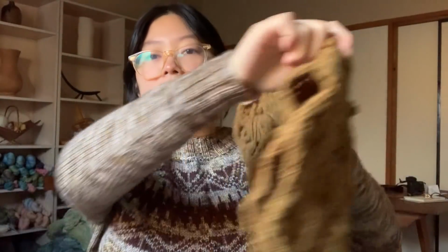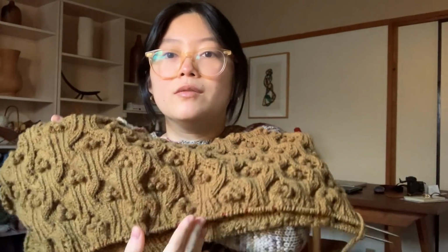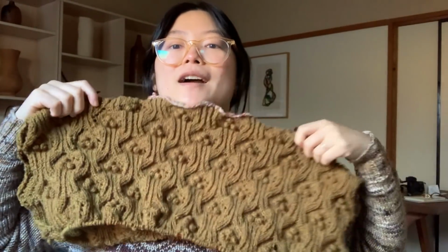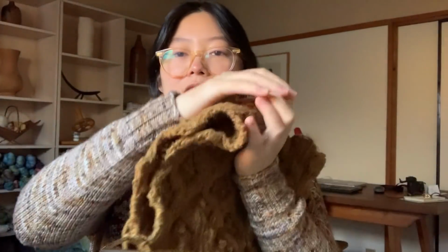The stitch number that I started here is the same here, but it should be the same here, if that makes sense, so that it looks more like a mirror image. Because the back obviously is a bit like a mirror image within itself. I hope this is making sense, but because the back starts and stops like what a mirror image would be, it would make sense that the front would do the same.